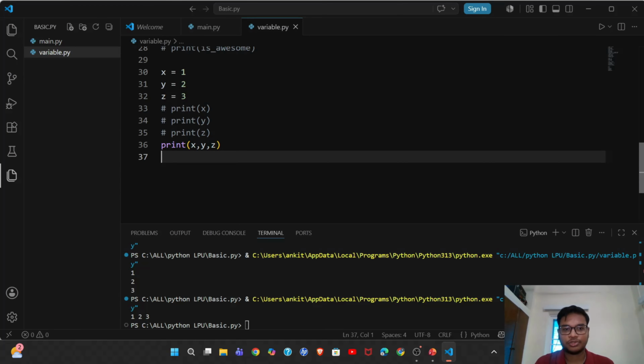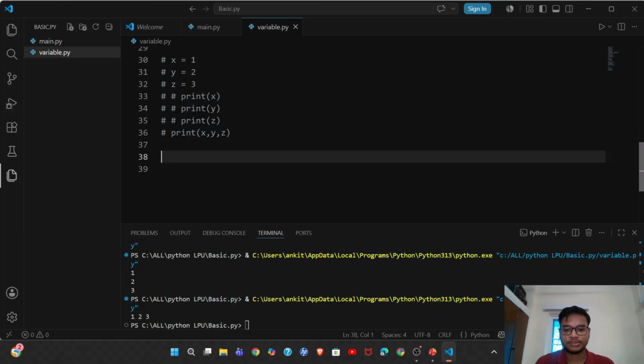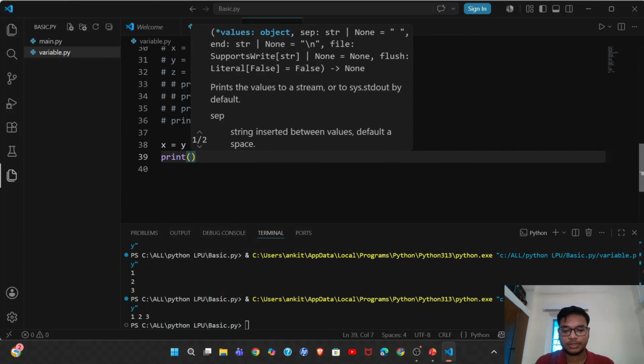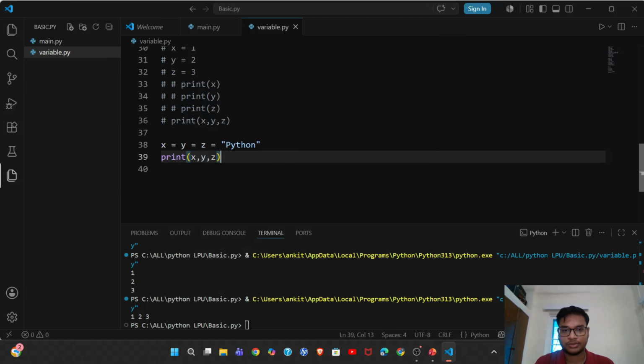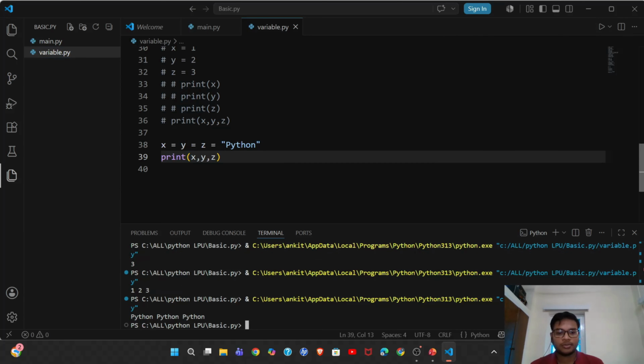And another thing is this: x, y, and z equal to Python. So print x comma y comma z. Print Python. So this is the most important thing about multiple assignment.